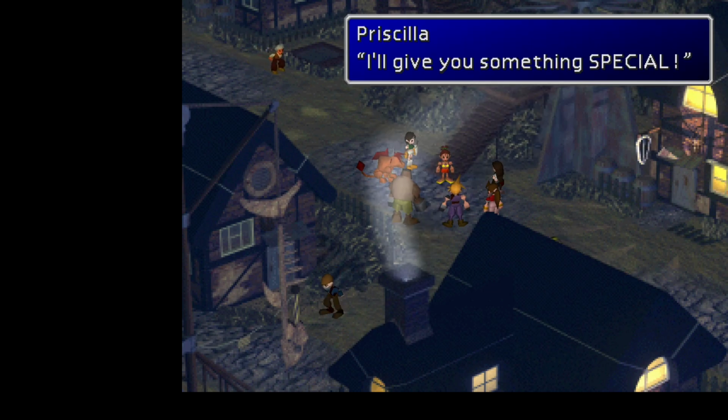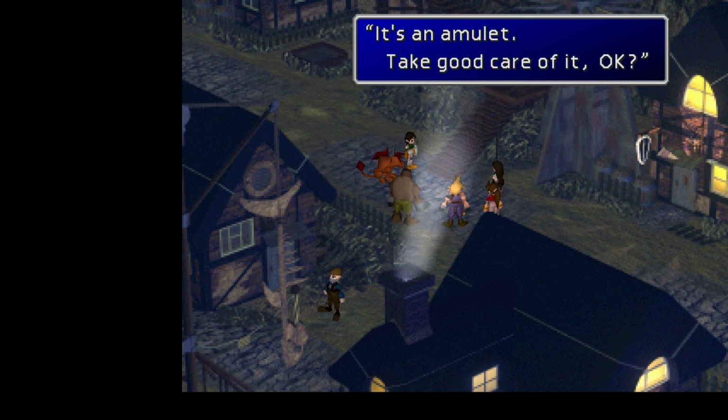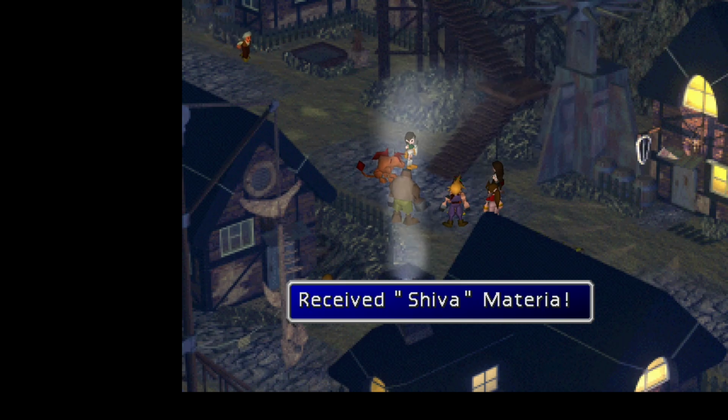Here, you can have this. Oh, an amulet, okay. I'm calling it an amulet. You'll see if you just look at it with the eyes that you have in your head. It's not actually jewelry. She gave a Shiva? She just has a Shiva summon materia? Listen, don't spread it around. Everybody will want one. Yeah, right, they will.